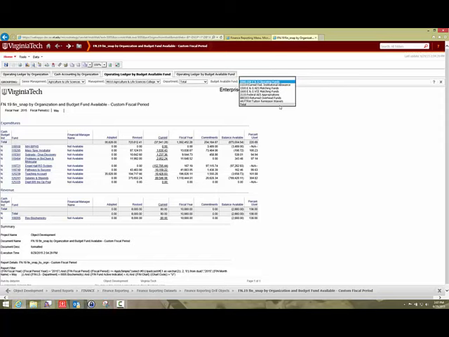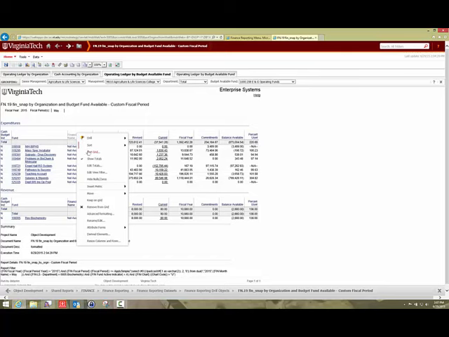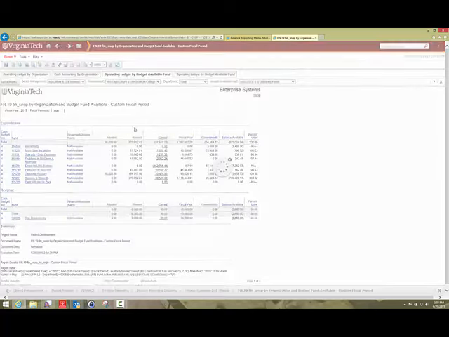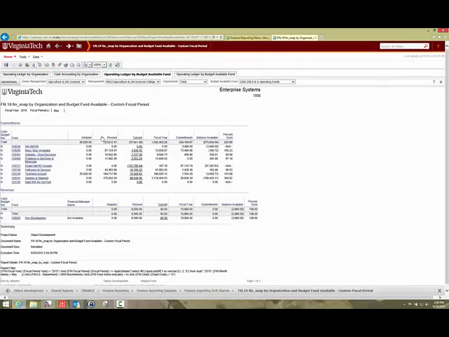budget available fund. You can flip between the funds. So if you want to see your E&G fund, you can just pick it, and the report will just be on the E&G funds. Now, if you get to something that you really like, in other words, let's say you have no use for financial manager on this report, you can remove it from the grid just by right-clicking on it, remove it from the grid, and your report is different.